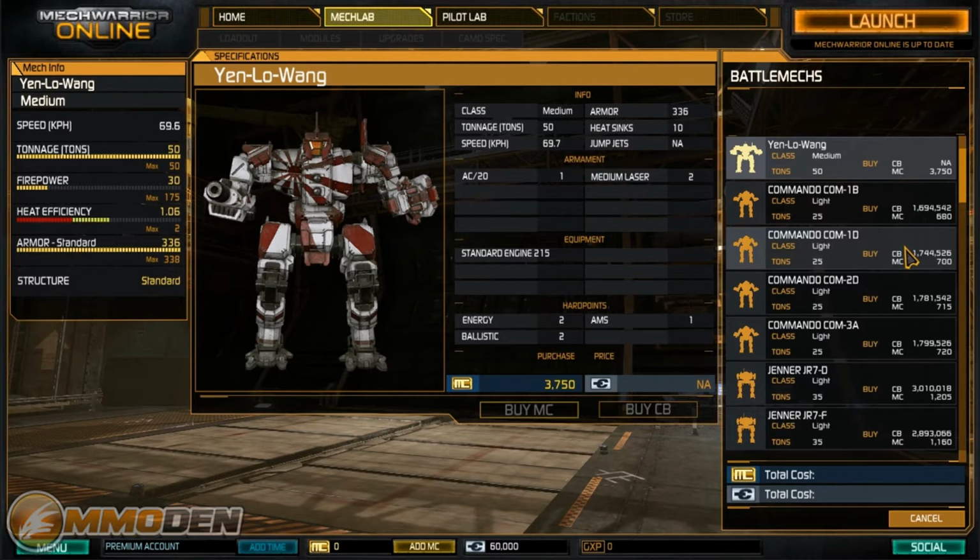And not until I actually purchase my first mech will I start earning any experience. So I can also go in and spend money and purchase some of these mechs with mech cash. Now some of these are not very expensive, but it's still more than the 300 that I have.